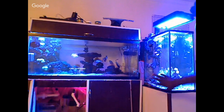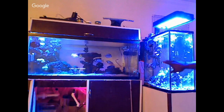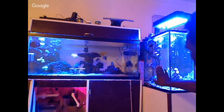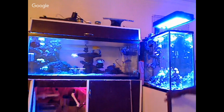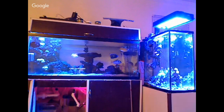But you know what though? This tank, when I ran it on its own, it had a protein skimmer, but a lot of stuff died, and then I had green hair algae all over the place. And then once I did it for the Nano Challenge, I actually bleached all the rock at the bottom. I basically started over except for the sand. I kept the same sand because it was already matured over a year and a half. Then I put everything in here, and it's doing awesome.